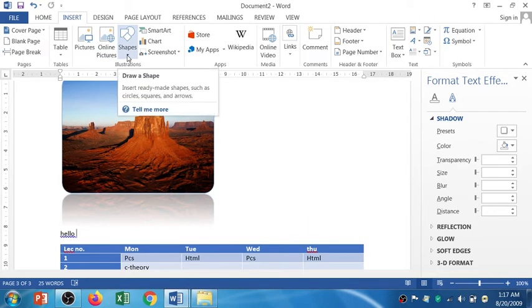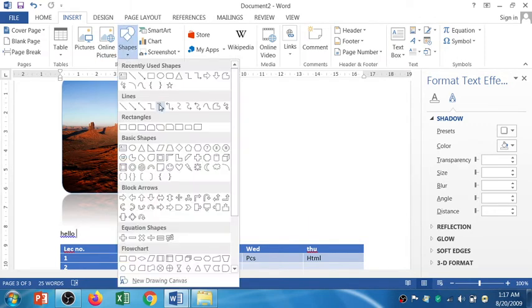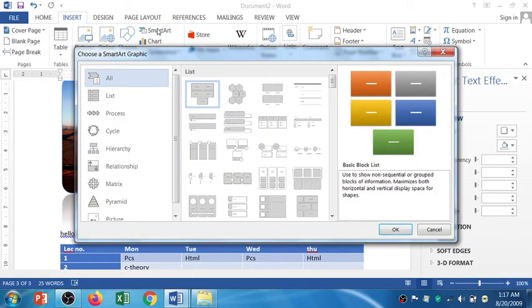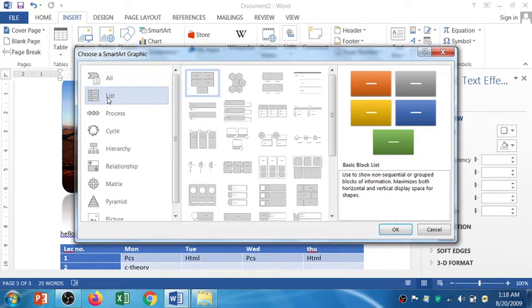The same way you can insert shapes, the different shapes, in your document. Then you have SmartArt. Let's say if you want to create some hierarchical charts, you can.